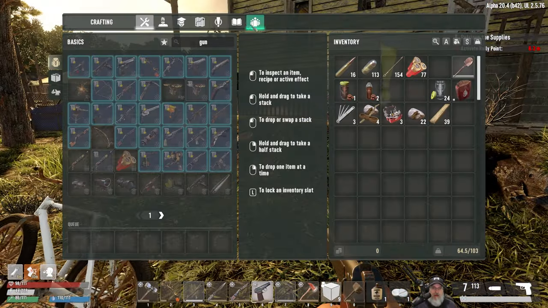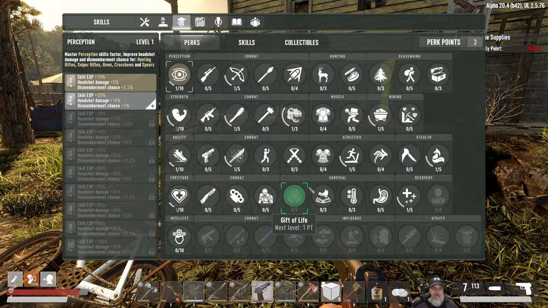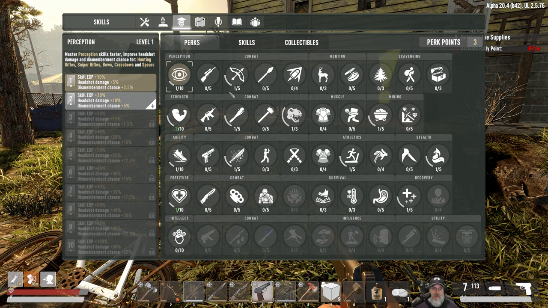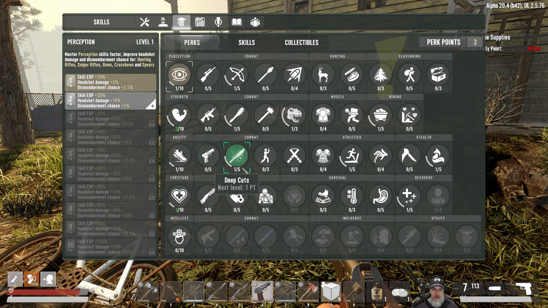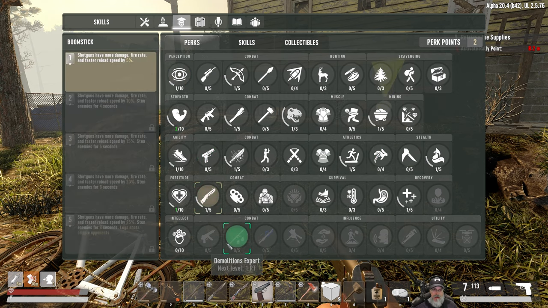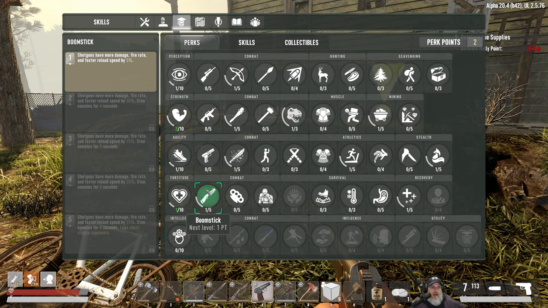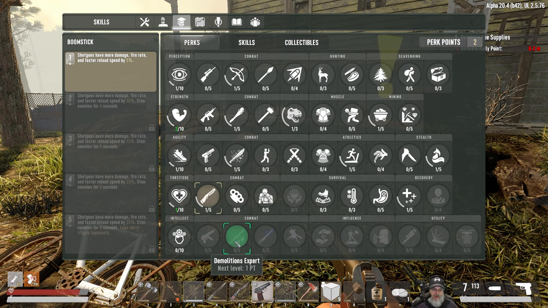All right. Now, we also have 3 perk points. Look at that. All right. So the first perk point we're going to take is going to be in, where's the shotgun? Shotgun, boomstick. There we go. So that increases our damage and fire rate and reload speed by 5%. Okay, that still gives us 2 perk points left over.